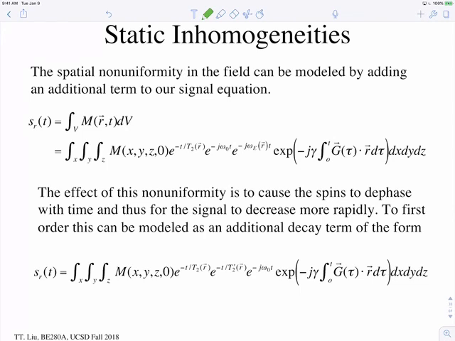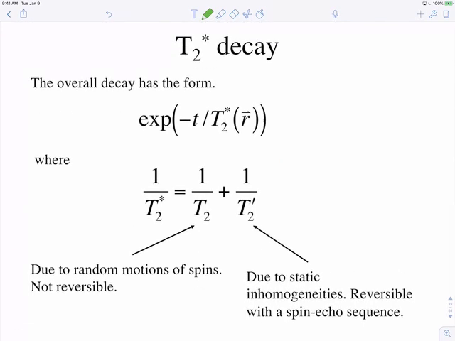So it turns out that these static inhomogeneities can be modeled by just adding this term, which is saying this sort of additional spin term that causes things to go either slower or faster. But because that's complicated, we generally just approximate it as this additional T2 prime decay. We say there's an additional decay term that's going to happen. We call that additional term T2 prime, and then the sum of those two processes, so we've got T2 decay and T2 prime decay, gives us what's called T2 star. Okay, so that's shown here.